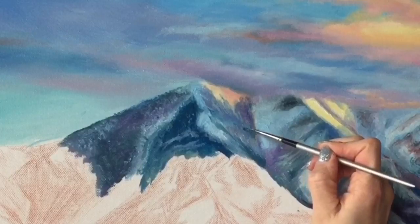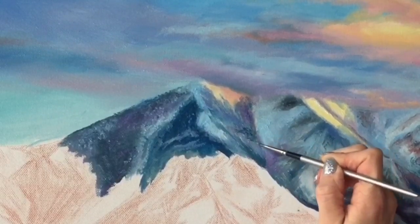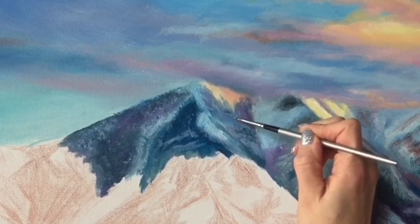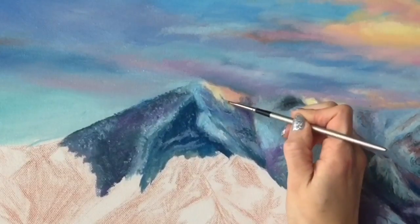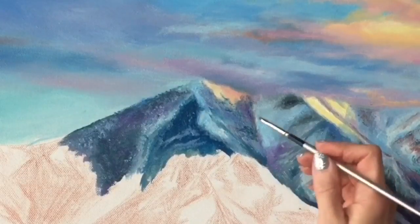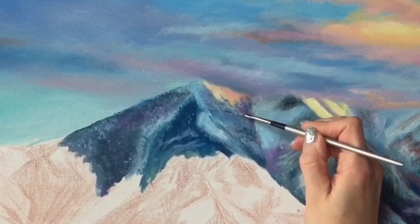Okay, in here, you can add some trees. So just go in, and this time you're adding dark. Okay, we have those purples in there, and you want to add some texture over those lighter shades. So you can go in and do the same thing, but just darker. So you're stippling. You can even come up in here and add a few. Another trick you can do is you can take purple. So if you want more color, you can take some of this light purple. You can add that too in some of the areas.